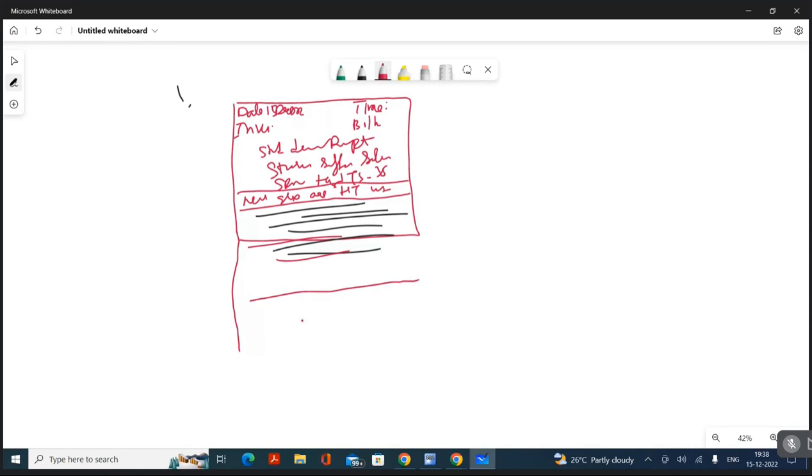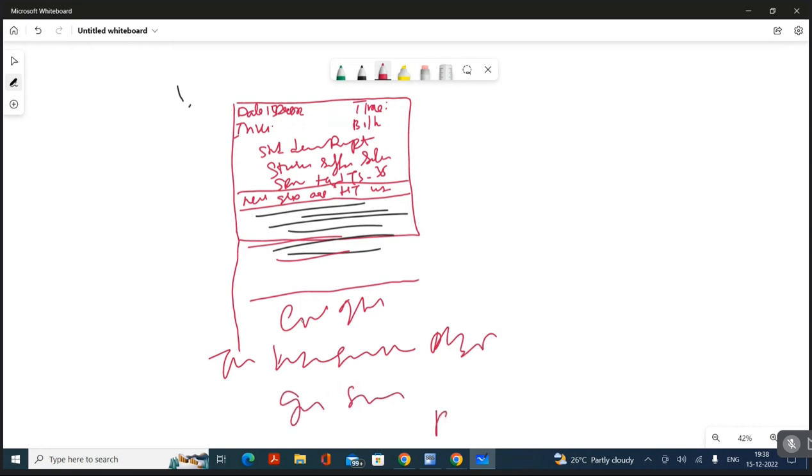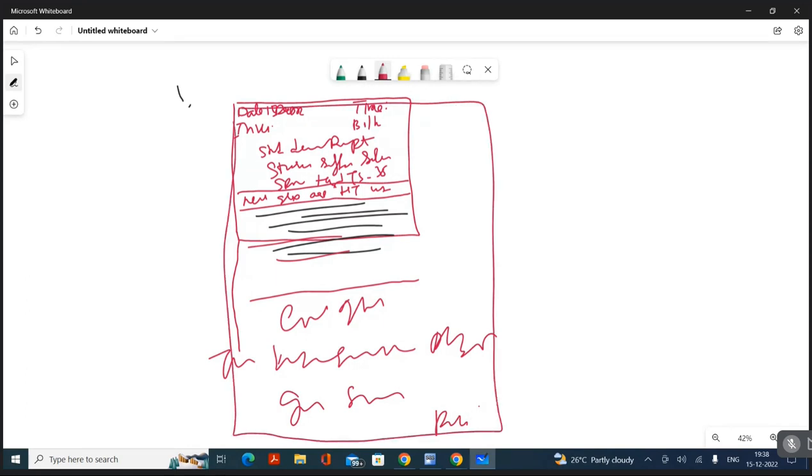And after that, they want to have a heading called end of the report. And then under that, they want to have, this is system generated mail, please do not respond. And they want to have generated by Srinivas. I want to have page 1 of 1. This is exactly the report what I want to have.